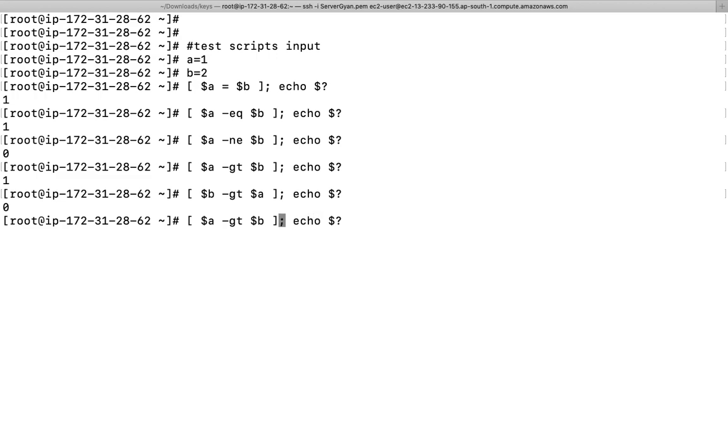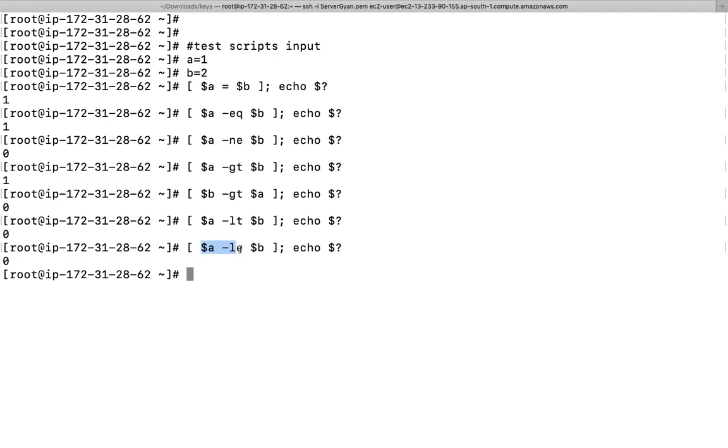Let us go to this once again. If I want to check whether the given value is less than, lt, it means less than. So if the value of a is less than b, this will give me output 0. The reason being, now $a, it means 1, is less than 2. If I want to check less than or equal to, I can type here le, less than or equal to. This is going to give 0 because 1 is less than 2, or it could be equal as well. In the same manner we can type in ge. It means greater than or equal to. So these operators are used just to check the input of two variables.